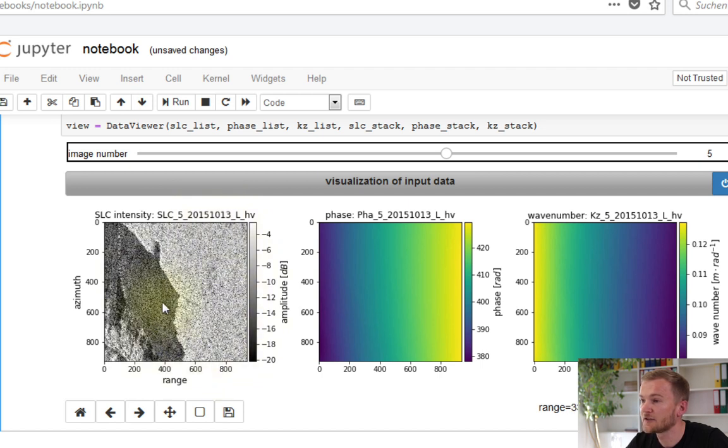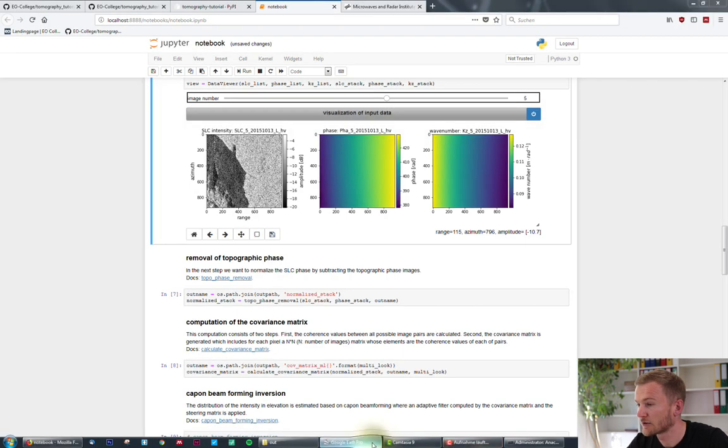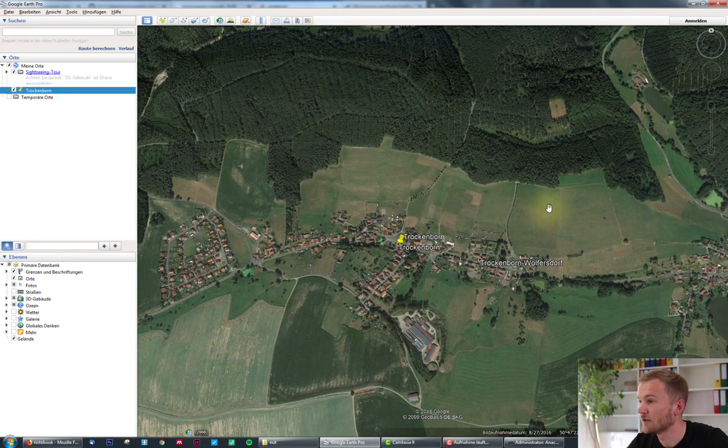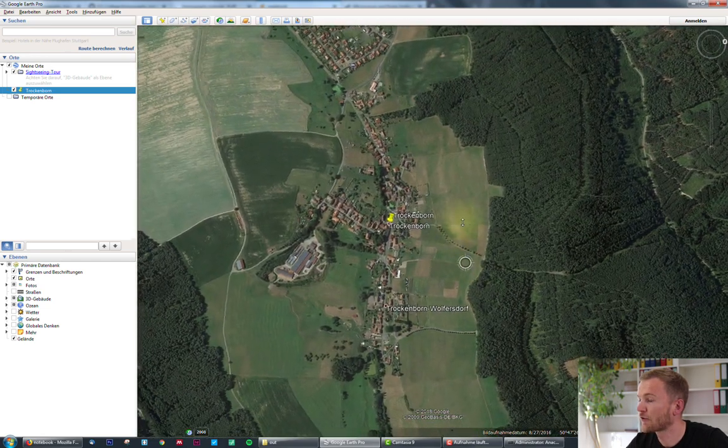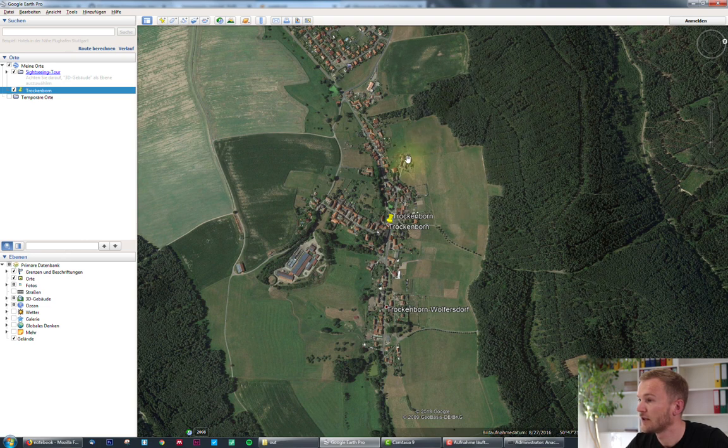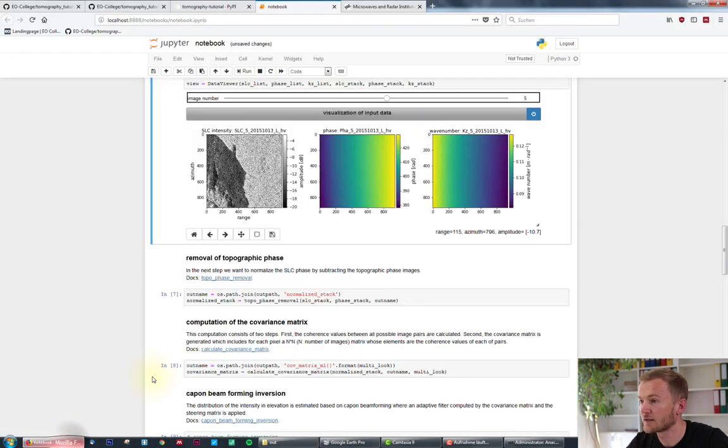And also here, so that is the forest. The darker area you see here, that's pasture, grassland. You see here is a line of trees along a way through that pasture. And to the bottom left, you have a little village. It's called Trockenborn. I already showed it to you earlier, so that's here. So you could rotate Google Earth, have the forest to the right and the village to the left, but you still see the line of trees is to the bottom, whereas in our case it's more to the top here because it's also flipped.